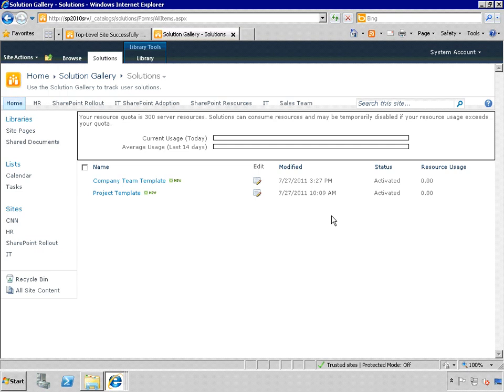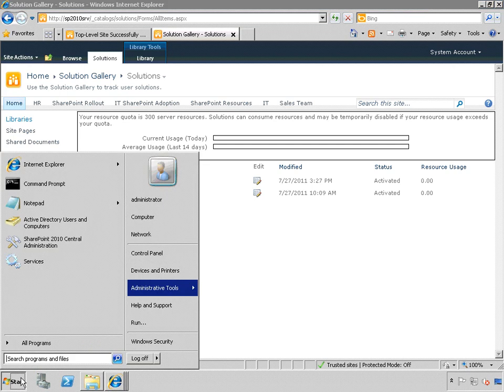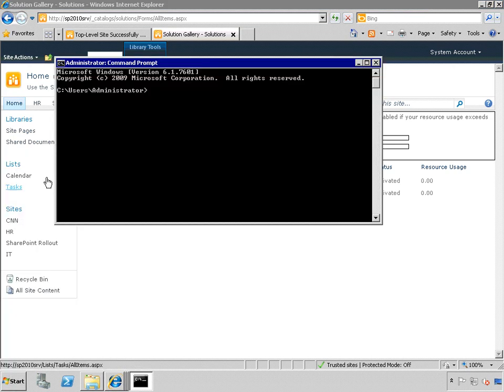the farm. To do that, we're going to go to Start, Command Prompt. I'm going to back out so we have a clean working space. And we're going to type stsadm -help. If we wanted to perform the function, we would type -o for operation and then the command. But let's choose Add Solution just to get some information regarding the solution and what parameters are required. Anything that's not in brackets is required. If it's in square brackets, it's optional.